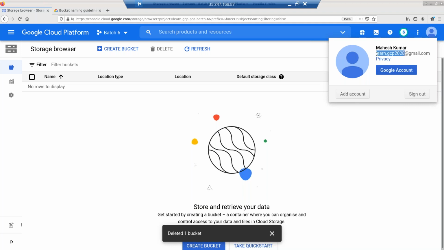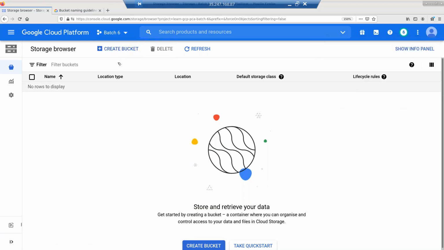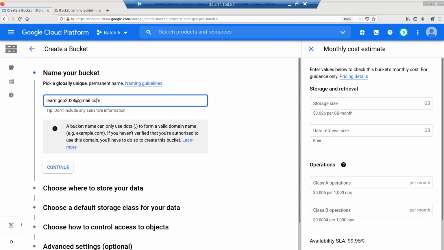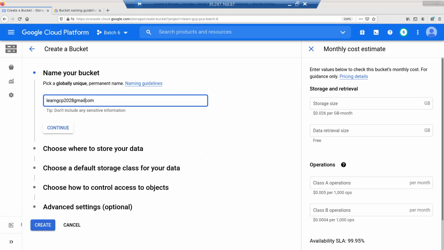Say, for example, if I create something like this, so I remove the at sign and replace all dots. Now, it should not include any sensitive information. It's a tip. So project ID also is sensitive information, folks.